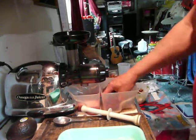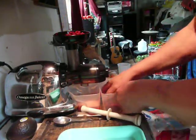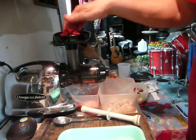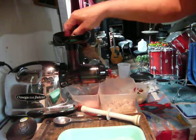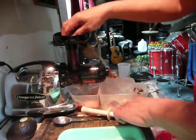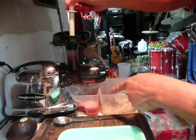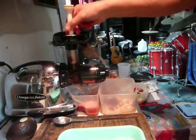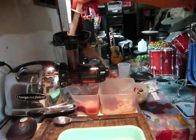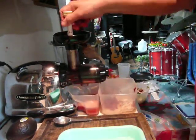Because if I mix this pulp with soft stuff, it might not want to go through a second time. I think this will go through a second time, so let's put it through and see if I'm going to get more juice coming out from this pulp. I'm not getting much juice on the second go around, and it's clogging and bogging the machine down. Although, it is going through.